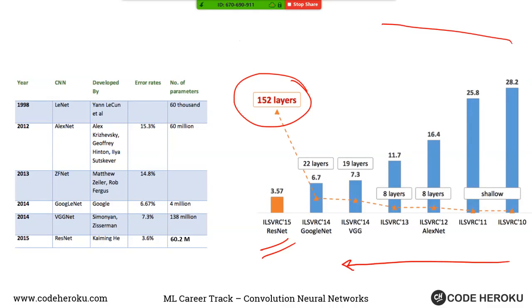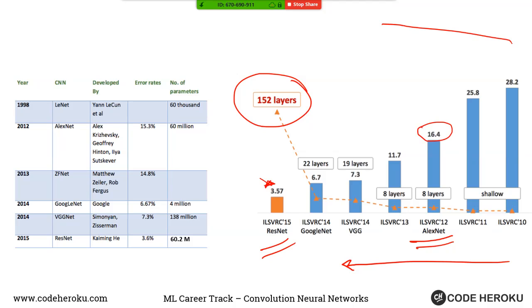You see AlexNet is right over here with 8 layers, and this is the error rate that they got. Now, going significantly ahead, this GoogleNet and this ResNet over here have an error performance that is better than human.